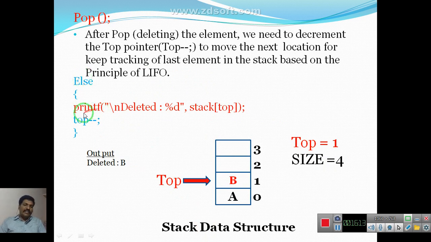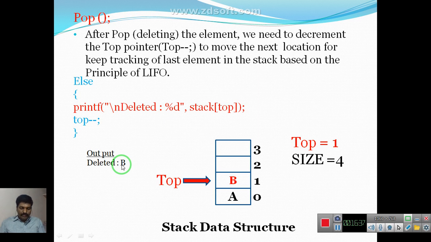In the else body, the first line is printing the stack value: printf delete %d, stack of top. Once we execute this particular line, then automatically this particular B is transferred into your output.